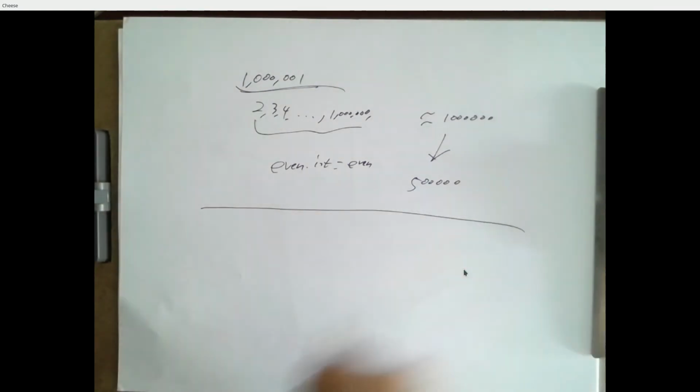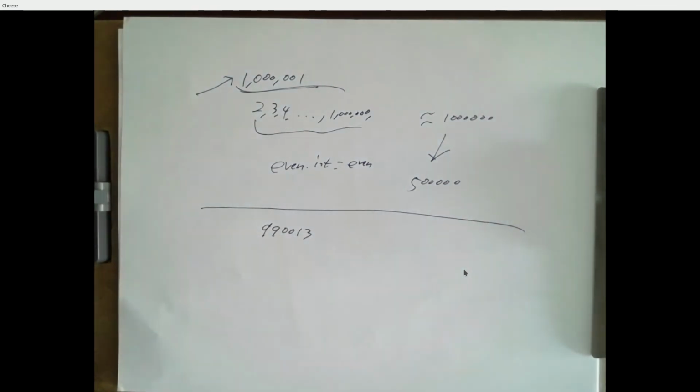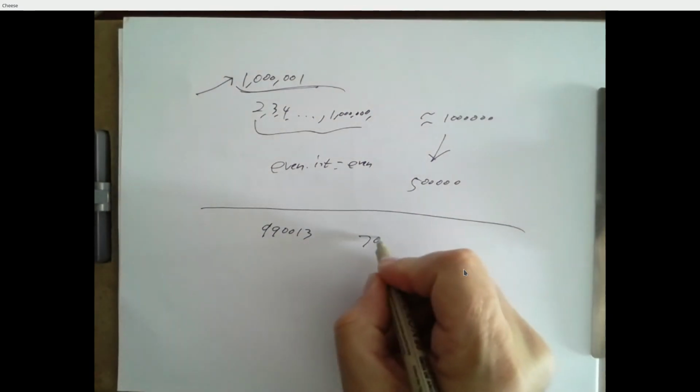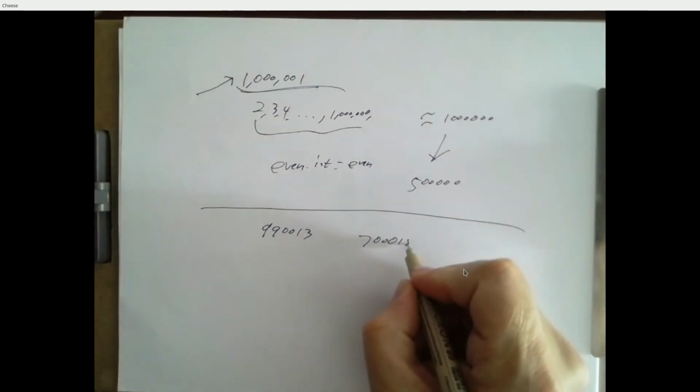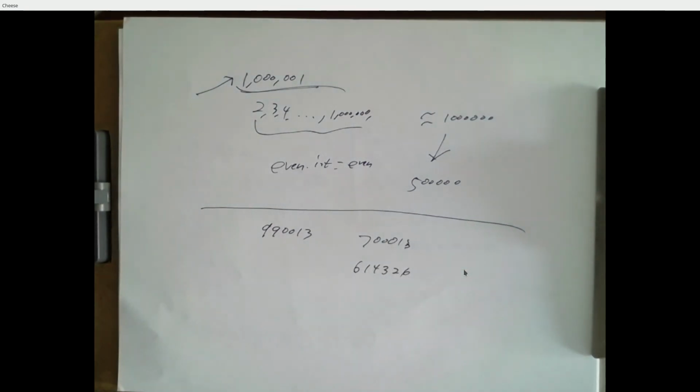Okay, the next part asks, is there an upper bound on the largest possible factor of this number? So could this number be divisible by this number? We don't have to do any work. We know it's not divisible by this. We know it's not divisible by this. We know it's not divisible by this. How do we know this? Say again? It's greater than half the number. Right? And the largest number that can be a factor is half of the number.